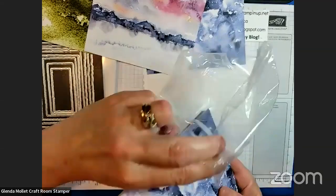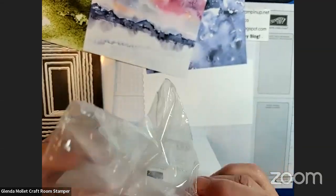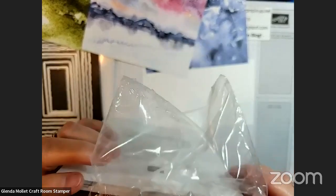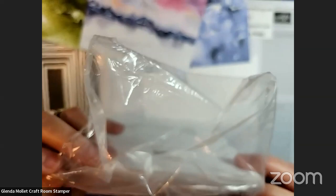I just got to get it back in here. Otherwise, you know, the mess starts early and then I really get in trouble. Get in there.